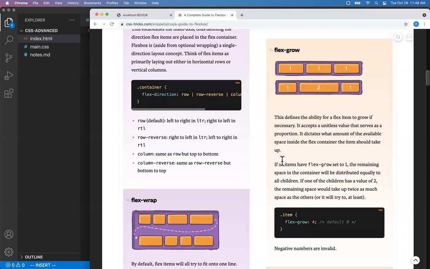The use case for this is, let's say you've got 3 items in your nav bar, and you might expand the window, you want the nav bar to expand, but you don't want the first and the last item to get any bigger. They should stay exactly the same size, but you want the middle item to expand as the window gets bigger, but only to a certain point. It should get up to 200% as big as its original size, but not any bigger than that. So if they've got like a widescreen monitor, it's not going to be like 3 feet across, but it should respond a little bit between like a phone and a laptop.